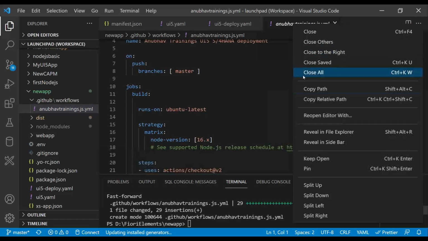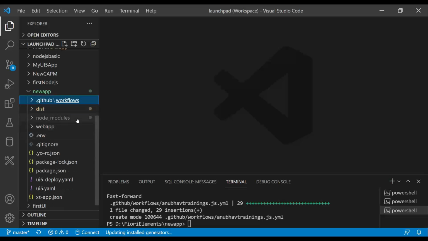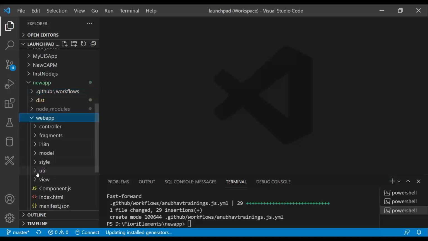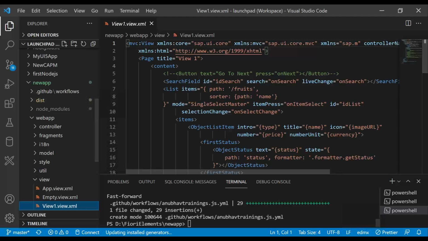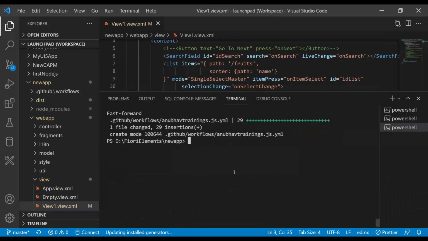Yes. Now let's test this in action. That's all you need to do. I will also share this entire source code with you all in the description of the video. You can just check, and then accordingly configure your GitHub action. Now what I will do is let's do a git push. So I'm going to switch back and make a small change. I'm going to change my view title: go to view one, and instead of view one, I will put Anubhav trainings. And now let me do a git push. So let's come back and push to the git repository, made a small change.